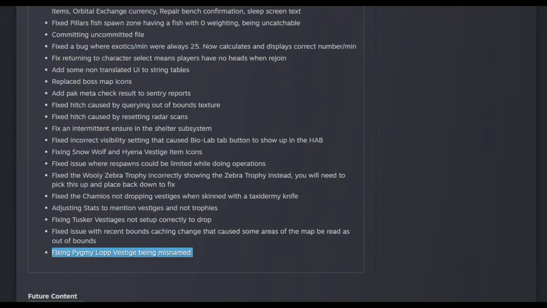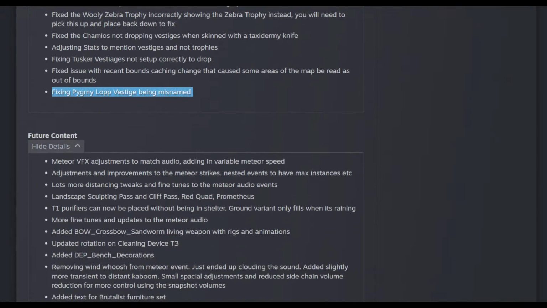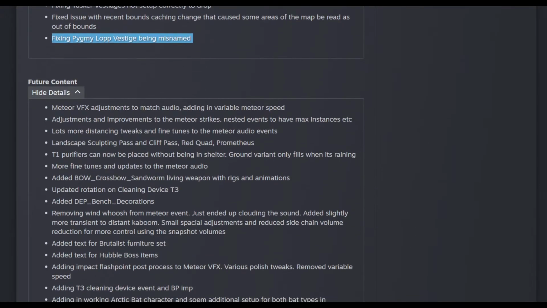And fix the Pygmy Lob visage being misnamed. Was it not the rabbit? I've made a couple of them, Pygmy Lob trophies as well. I thought they were called Pygmy Lob visage. I don't know. Not the vestige, though. Oh well.